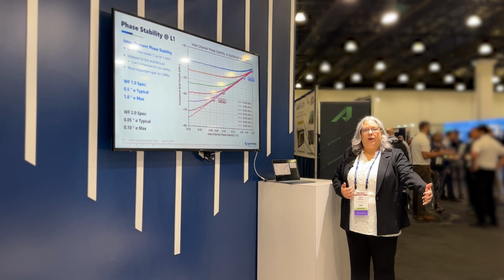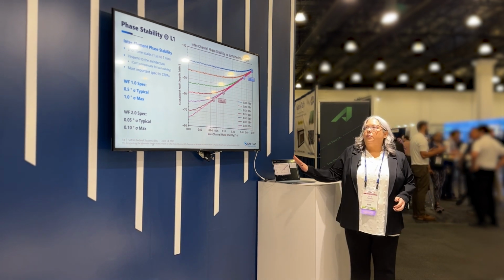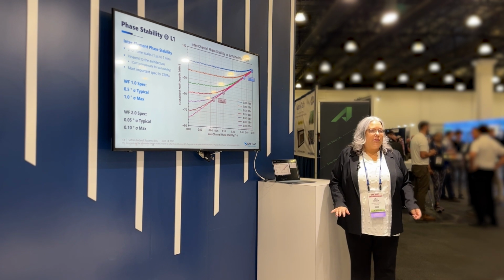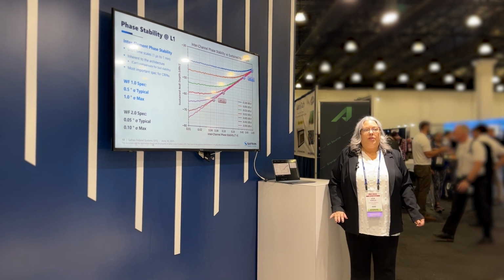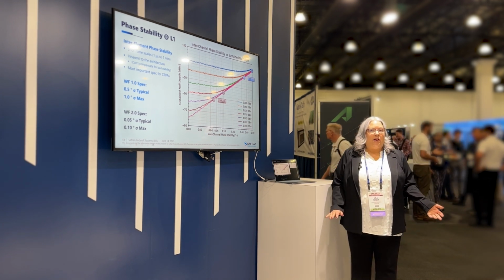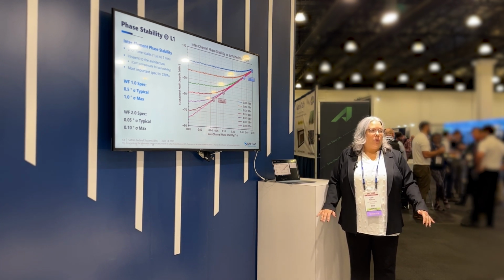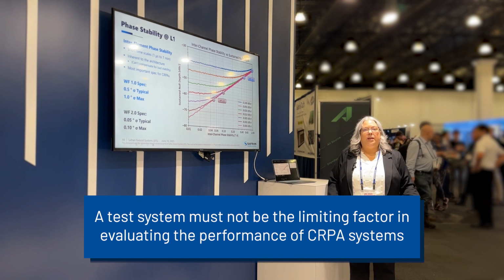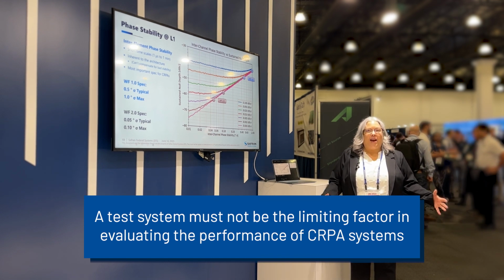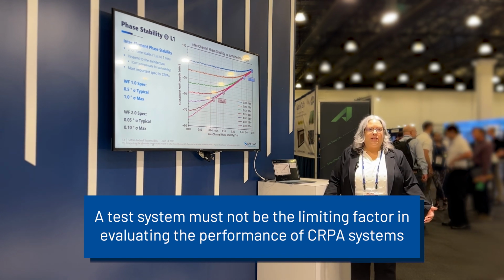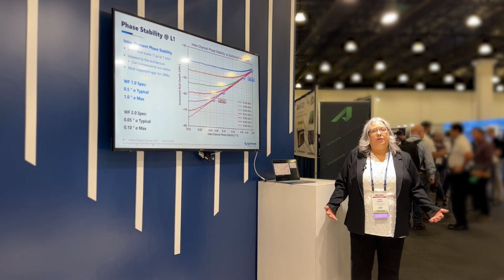We want to have the greatest null depth, especially since we're working with test equipment. We want to be able to ensure that our system is not the one limiting the test setup, right? We want to push the system that we're testing to its limits. So if it can achieve a 60 dB null, then we need to ensure that our system's aligned well enough to do better than that, so they can push their system to the limit. That's kind of the point of testing.